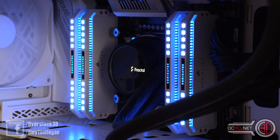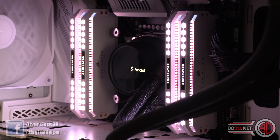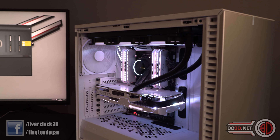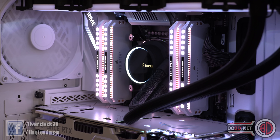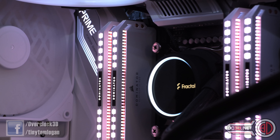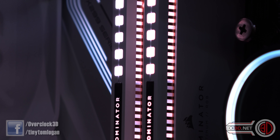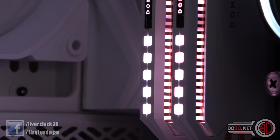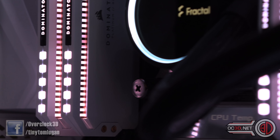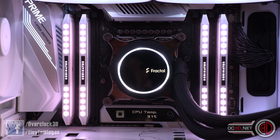If it was me in my rig, I would literally just bang them on red — although that looks red on camera, it's actually a real deep red. Or I would just plump for white. And if I plumped for white and turned the rest of the system lights back on, it does look rather sick. One thing I will say is because of that white top, it does give you a really nice amount of colour when they're not even on. With them on white, zooming in, you can see there is a bit of an orangey gold tinge coming through with the lights because of the gold sides. It's not overpowering — it actually makes the white RGBs look a little bit yellow, but only at the sides. When you look at them straight on, you can't actually see it.